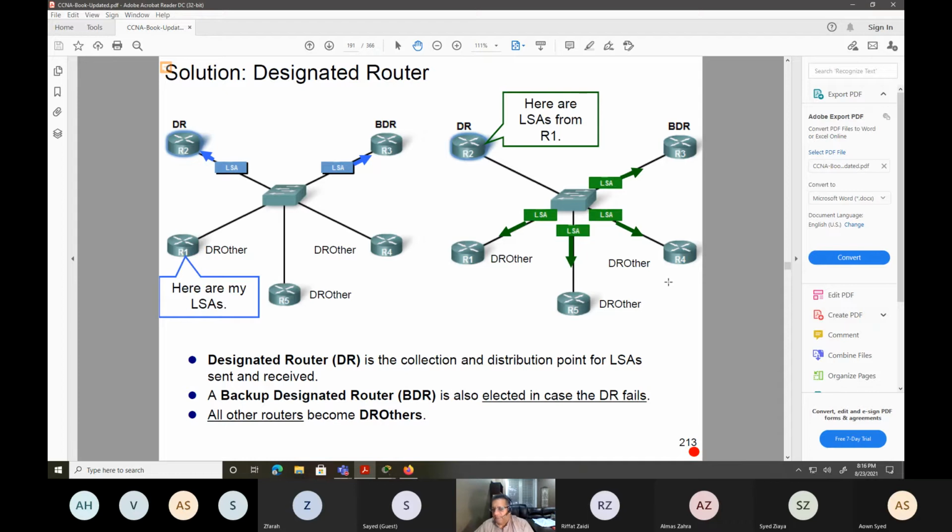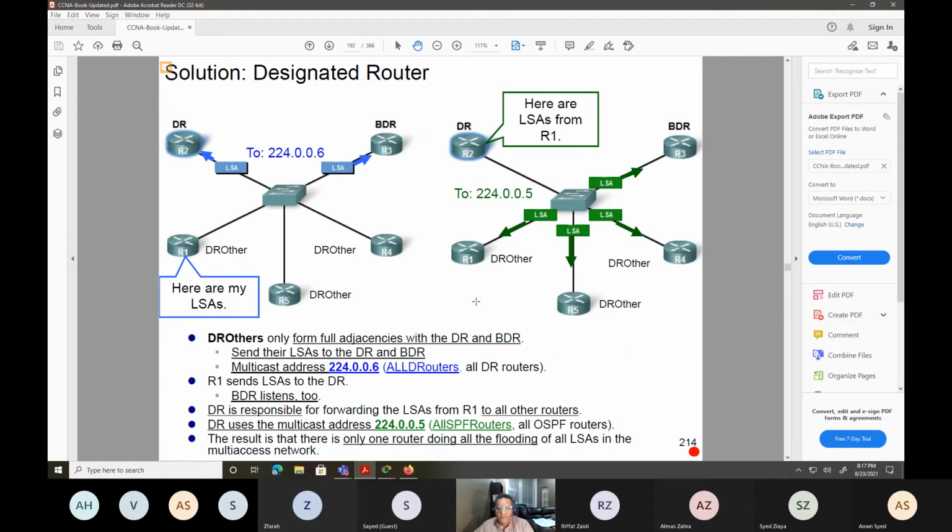So the designated router, as I explained to you, there are two scenarios. Here's the LSA from R1, and he's the one who will be sending it to everybody else. And this one is the backup. If this guy fails, then he's going to take over as the designated router. Understood? And then these are the routers that are not participating. If the designated router goes down, then among these three the election will happen to see who's going to be the backup designated router. When he comes back up, he takes over the role of designated router. So there's a whole configuration for it.